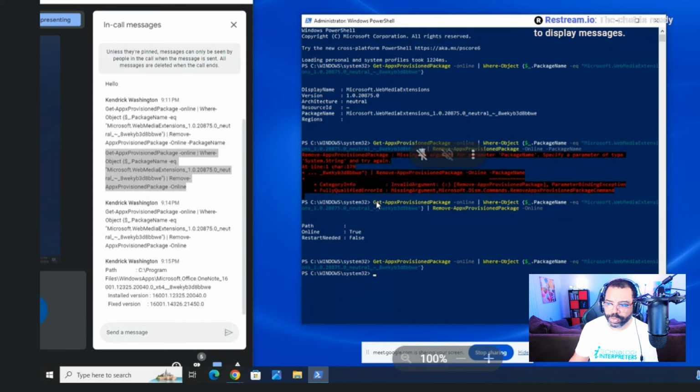It's Microsoft Office OneNote. So I'm going to modify my Get-AppxProvisionedPackage command. The online part of that command is a way of saying on the computer that you're working on. So look for this installed package on the hard drive of the computer that's currently up and running. I've got to change this command now. Originally it looked for the Windows Media Extension. Now it's going to look for OneNote.